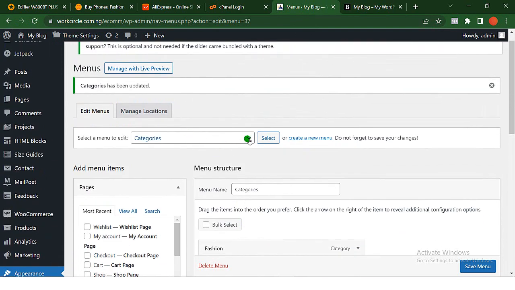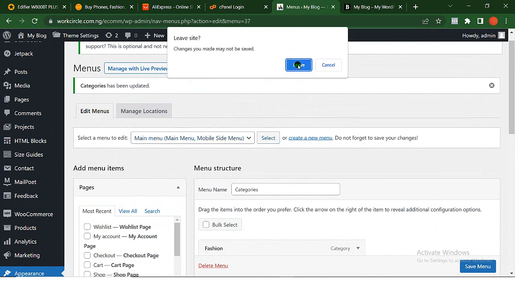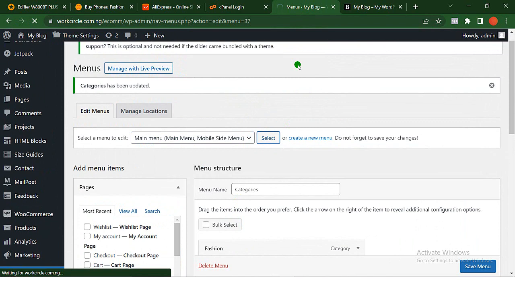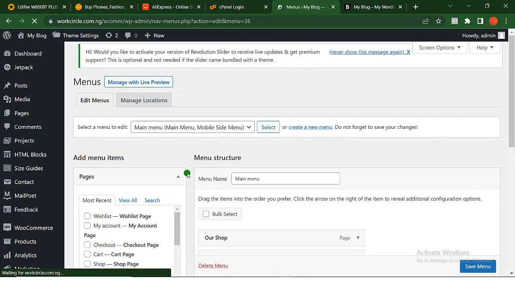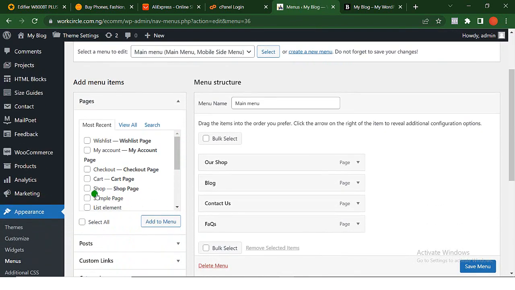Okay, still under category, you come and change to main menu, hit on select, you leave. Okay, this our shop. Let's add it to menu.